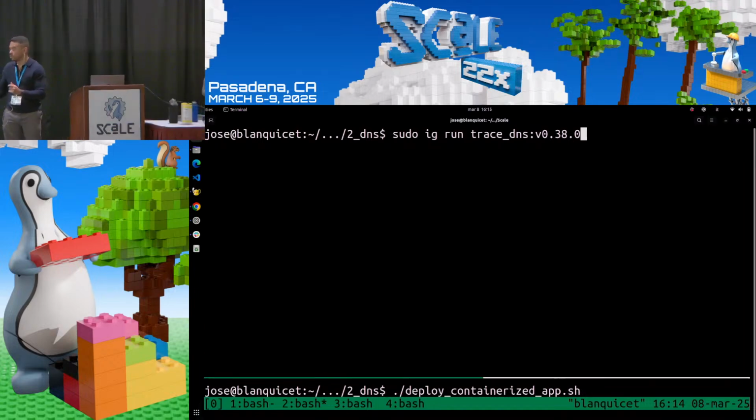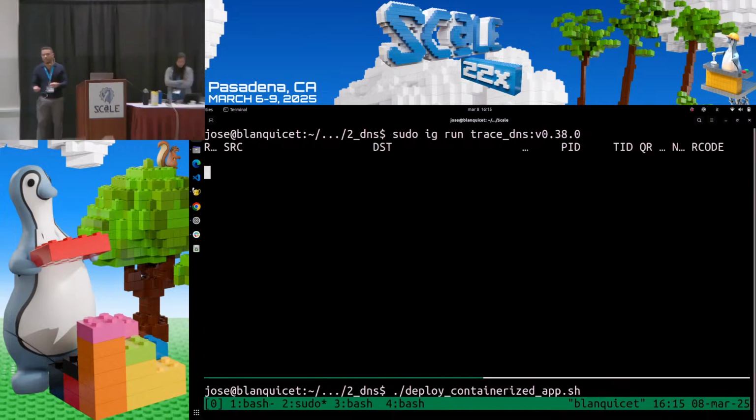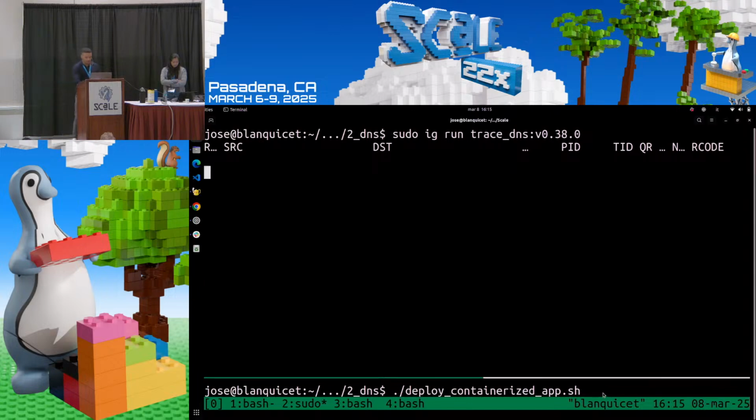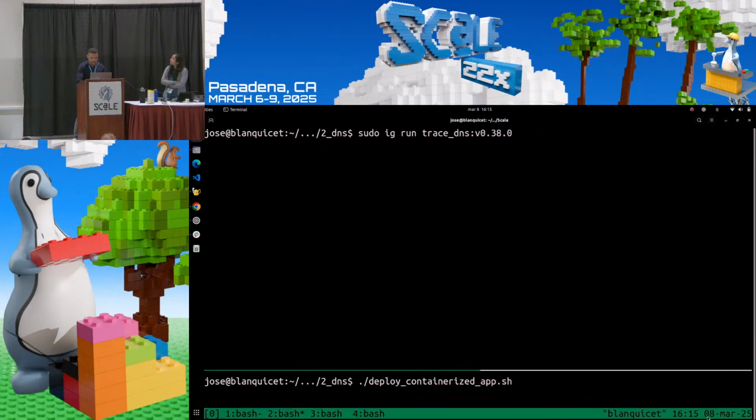You will be able to see the queries, the response, and in the response if it was successful or if it has any issue. So the idea is to keep it very high level, that you just need to run the gadget and your application is running in your system. In this case, it's a containerized application, and then you will be able to monitor everything that is happening regarding, let me put this smaller to make it more readable. You will be able to trace everything that is happening with DNS.